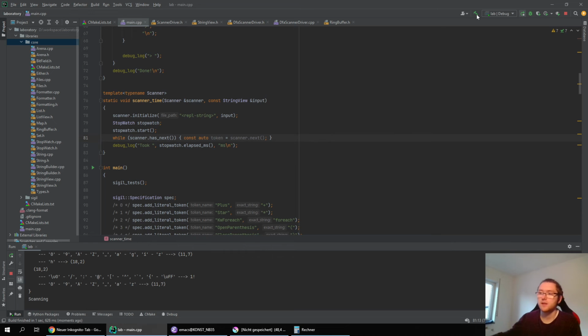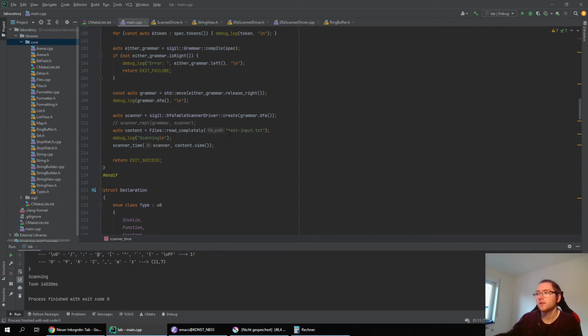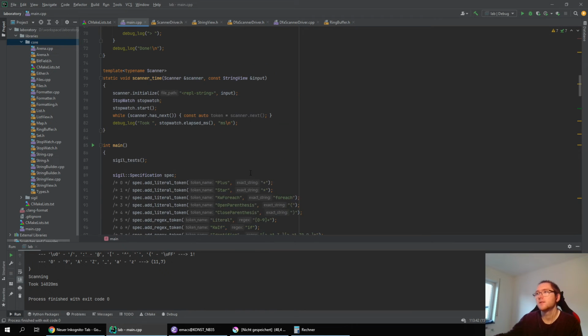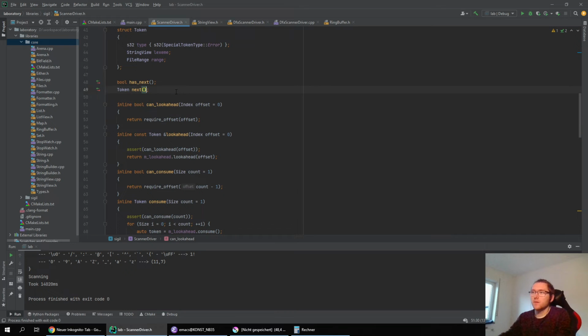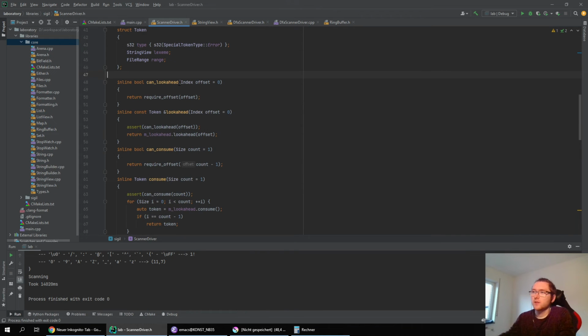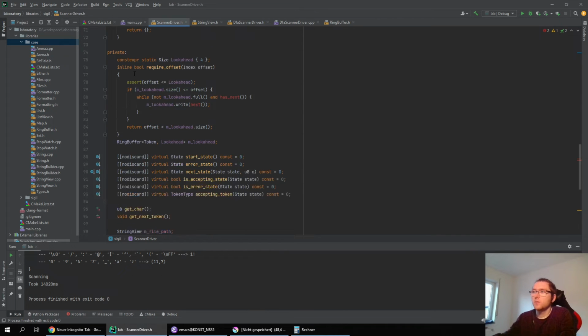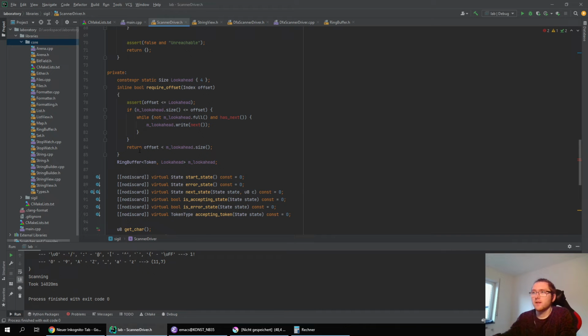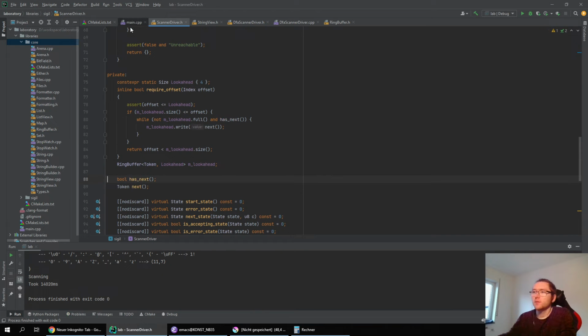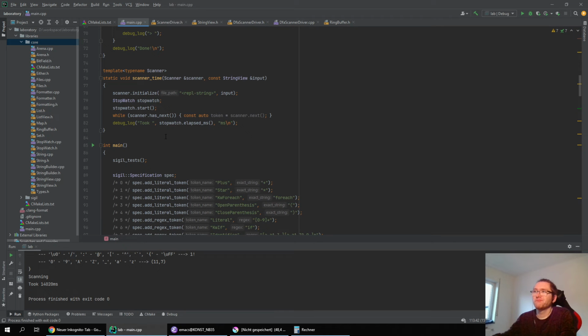So maybe I should say I'm reading a file which is quite big, and so I'm reading it into memory, and then I'm running the scanner on it and just measuring the time it takes. Basically it takes like 13 to 14 seconds with the old API. So let's actually make it private again. Or should I just expose both APIs? Sure, since they are not really compatible.